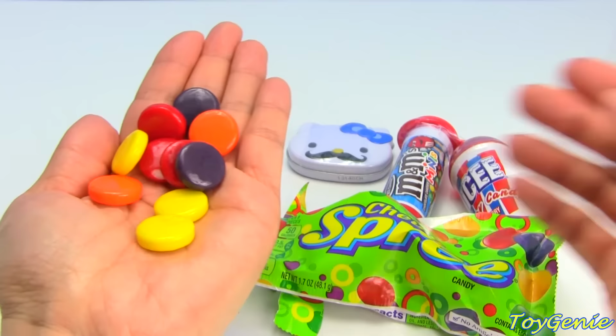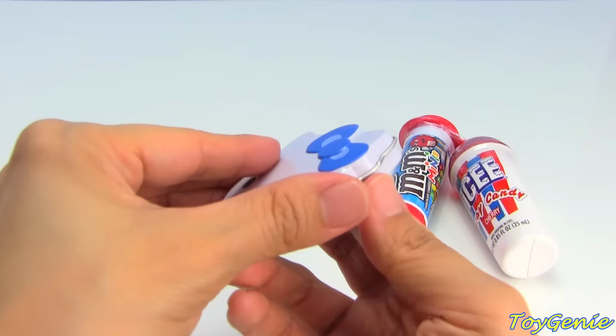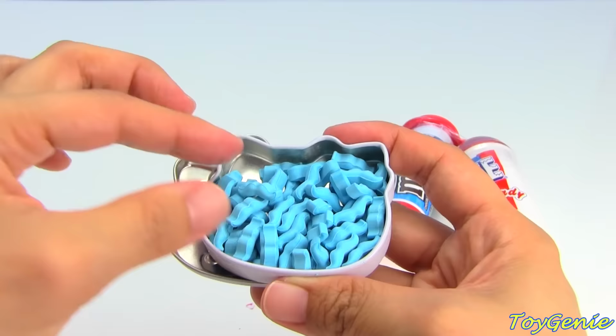Here is a Hello Kitty candy with a mustache. It's called Sweet Stashes. And inside are a bunch of blue mustaches.